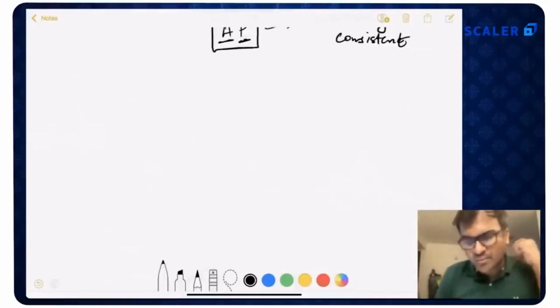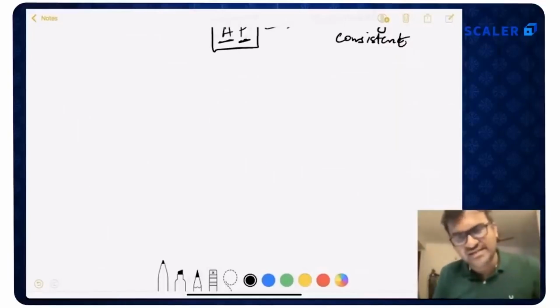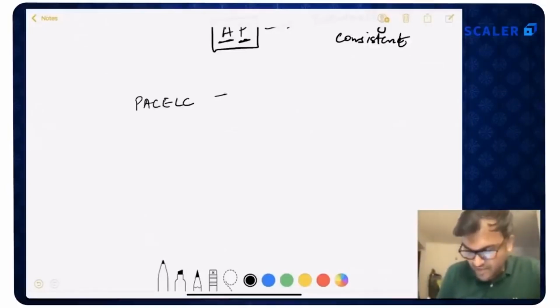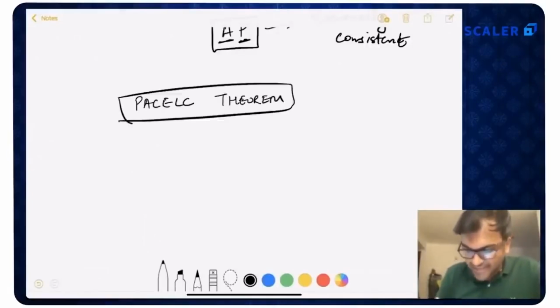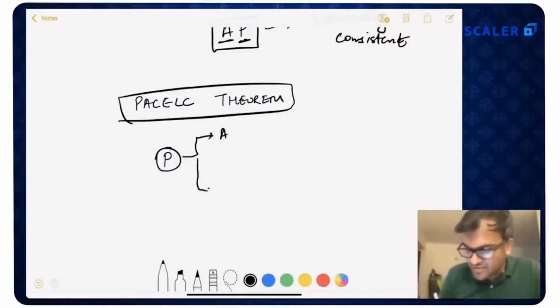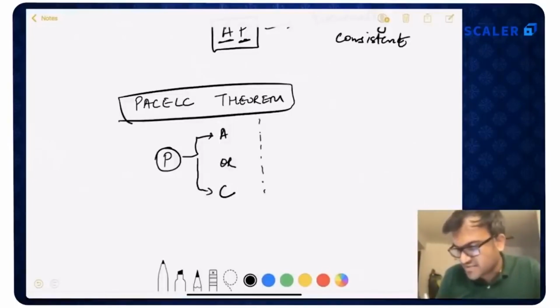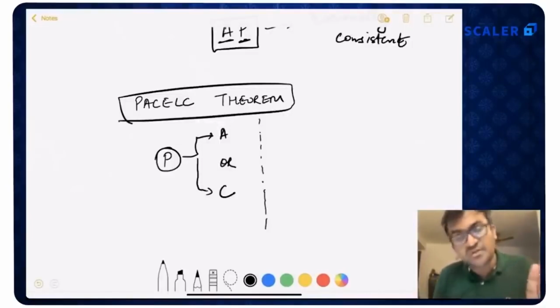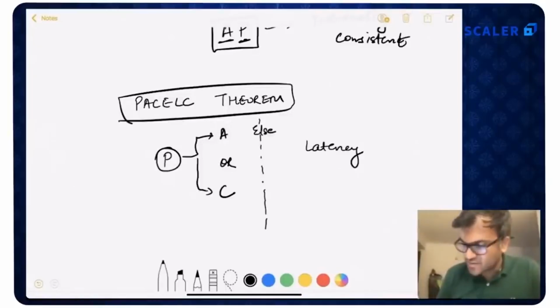There is one more extension to the CAP theorem that was done very recently, actually not very recently, about 10 years back, which is called the PACELC theorem. And what this theorem states is that, hey, look, when network partition happens, when my systems can't talk to each other, then sure, you have to choose between availability or consistency. You can't have both. However, there are going to be cases when my systems can talk to each other, which means there is no network partition, which is else. So else, I have to choose between latency or consistency.